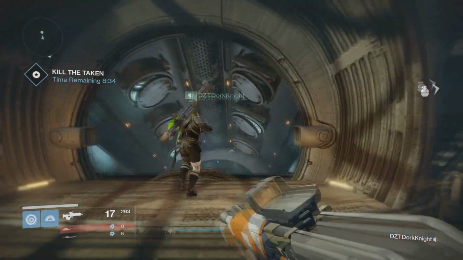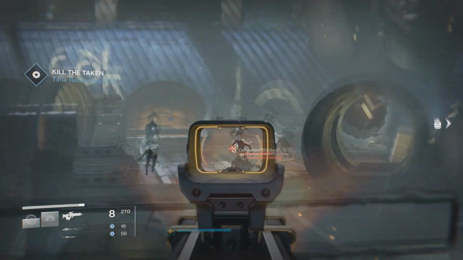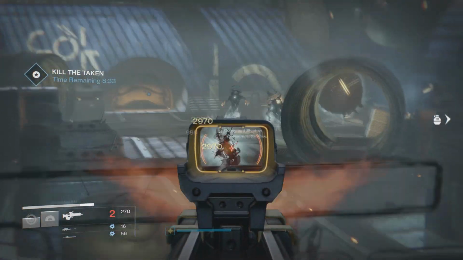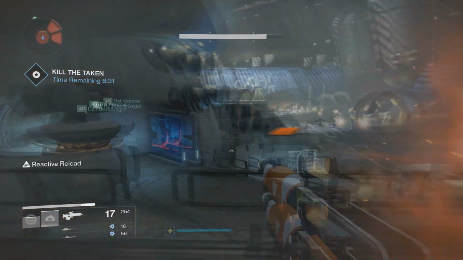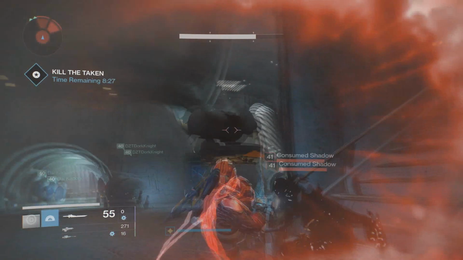But anyways, you're going to want to take out all the enemies here, and also make sure you're taking out the blights as well, those big circle Taken things. Yeah, make sure you're taking out those, because those spawn more enemies. Anyways, we're going to want to get into the next area and also do the same thing. Make sure you take out the big circle Taken things first, and then start taking out all the enemies.